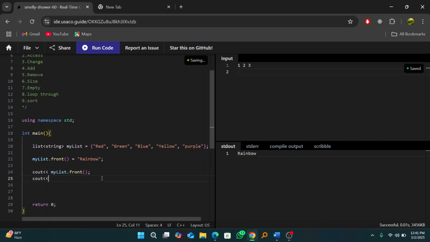Okay, now let's do the same operation at the back. We're going to assign a new value, cloud. Okay, now print this.